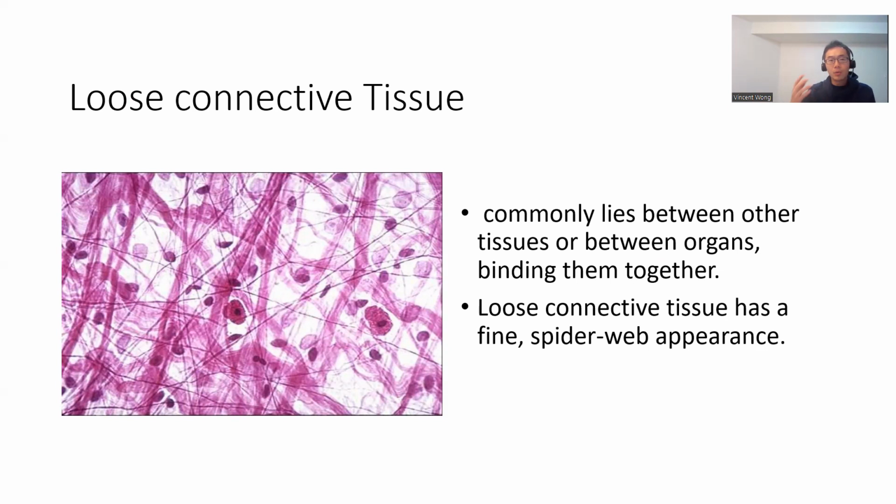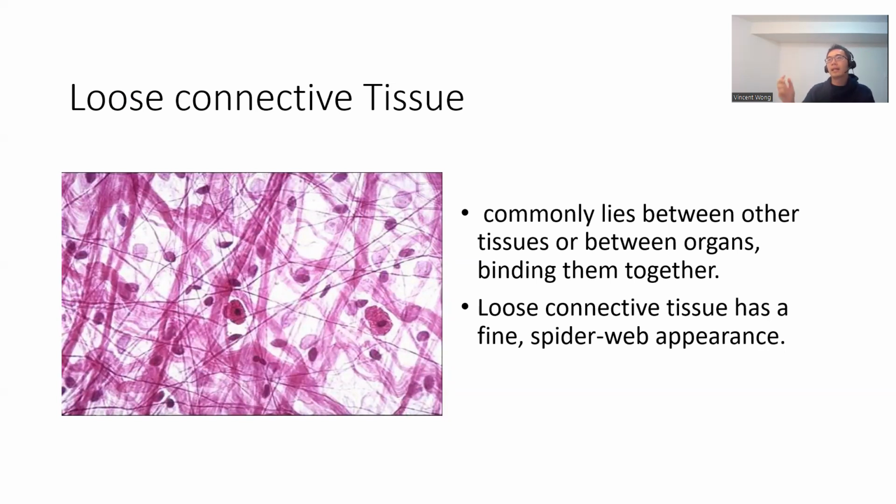In the loose connective tissue, as you can see in the picture, it's not compact. It's loosely packed. You can think of this stuff like packing styrofoam. Sometimes you order some kind of electronic or appliance, and the space in the box is filled with these tiny styrofoam pieces, right?